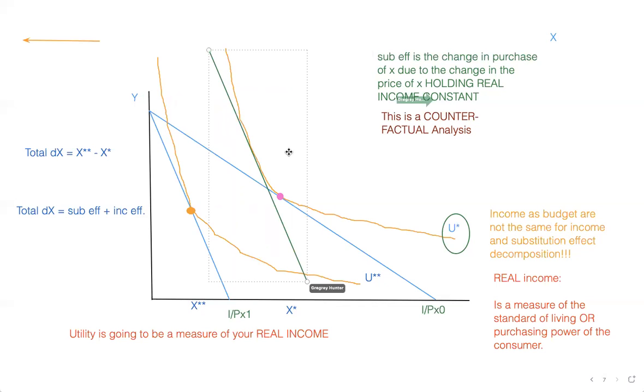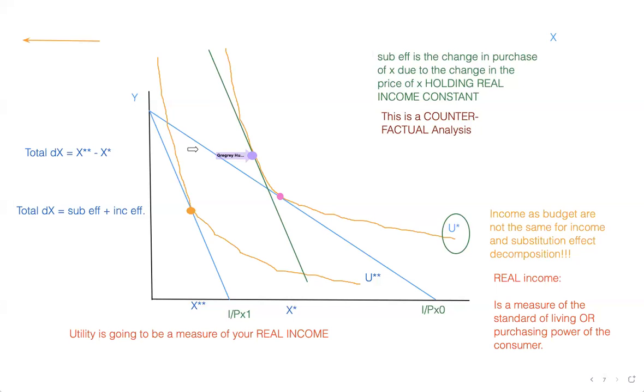And so I'm going to look at this new tangency between this fictitious or counterfactual budget and the original utility function. And then I'm going to say, if the consumer was able to afford the same amount of utility, but face the new prices, then what would they have chosen? Okay, so it may take a minute for that to sink in, but I just want to make sure that this is clear. Are you with me, Scott? Yeah, so you're holding utility constant, and now you're finding it would be the new quantity of X.